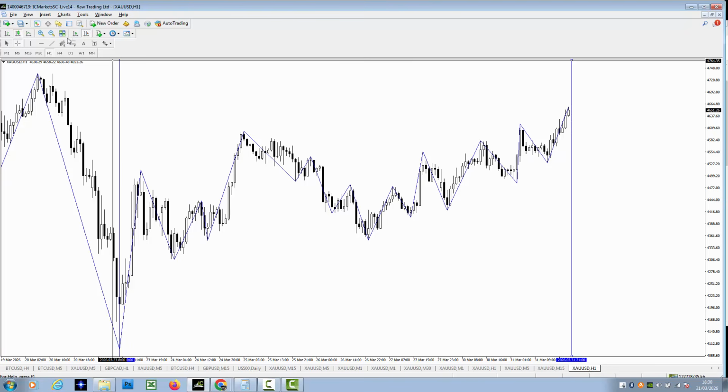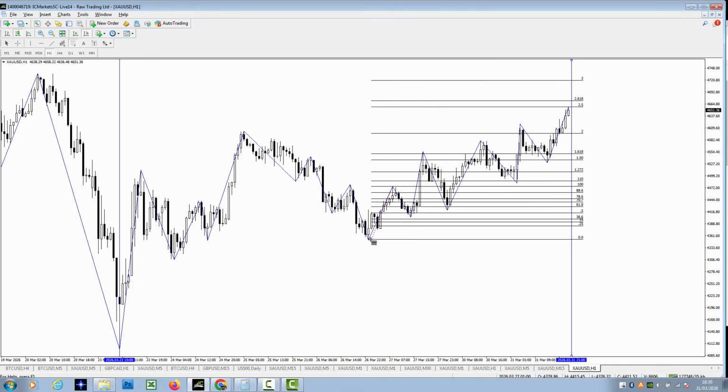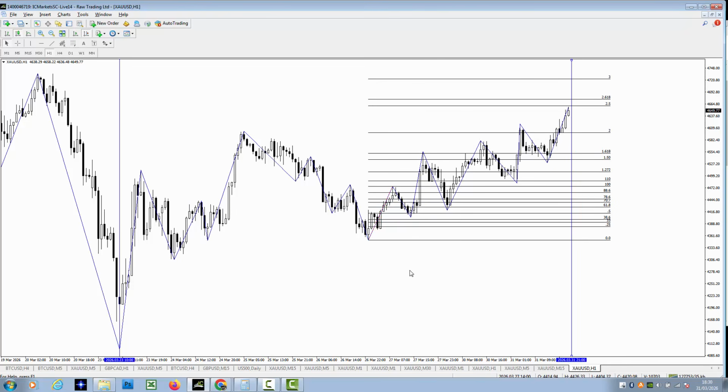So all I do is take my Fibonacci tool and I put it on the high like that, and I just drag it down and put it on the low. And there's two levels that I'm interested in. One is the 2.5 level, which is just there, and the other one is a 2.618 level. So what I'm going to do is get a line, and I'm not going to come back and say, if this analysis fails, oh, I got it wrong. No, this is what I'm projecting now, and all I'm waiting for is a reaction at this level to tell me that the top's in.